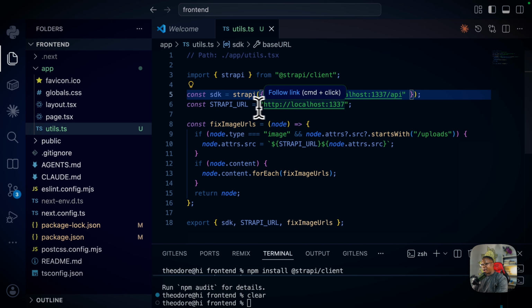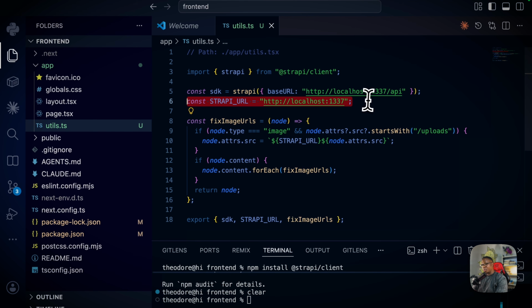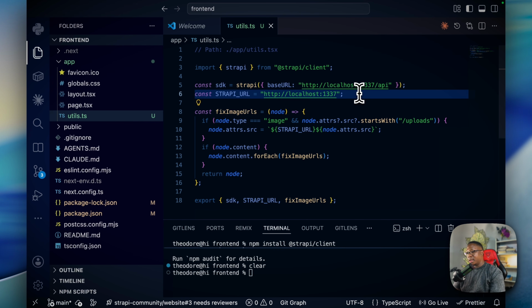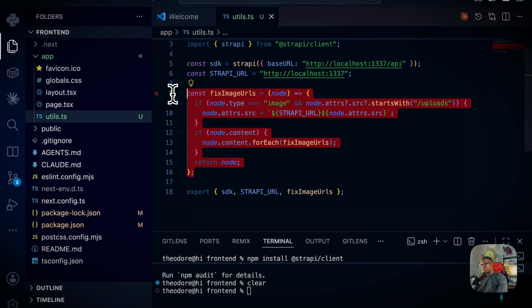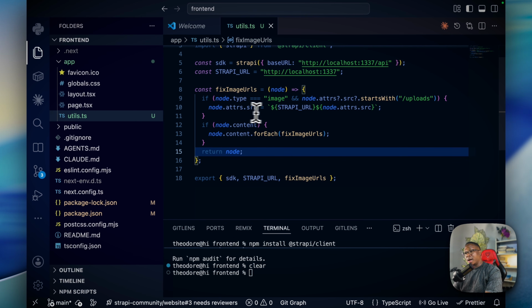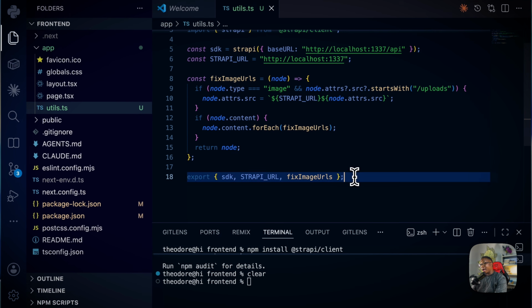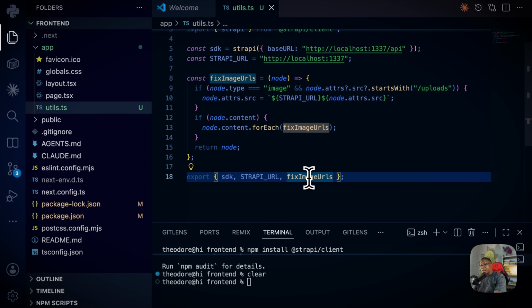And then I have my Strapi URL, which is a constant, which I'll be using for my front end images and others. And then I have my fixImageUrls function. Basically, it fixes all the nodes fetched that are images by appending the Strapi URL to the src or source attributes of the images. And then here I exported this, which is the SDK, the Strapi URL, and the fixImageUrls function.